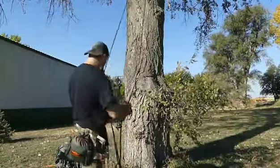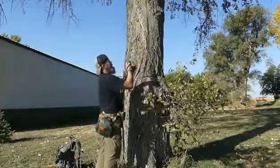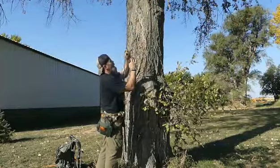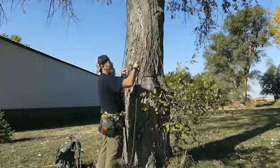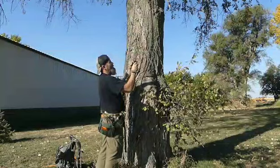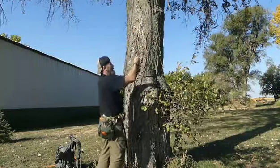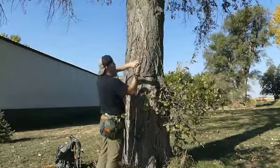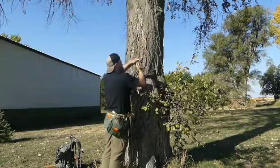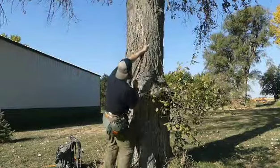It's 50 foot is what I've got. So, 1, 2, 3. Now a lot of guys will just do 2, and yeah, that's gonna work out great if that's perfect. So I go actually 3 and then 2 on top, and that seems to bite a lot better for me. I don't know if that's the practical way to do it, but I get a lot better bite.